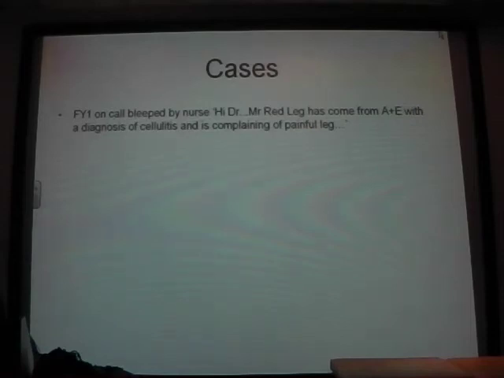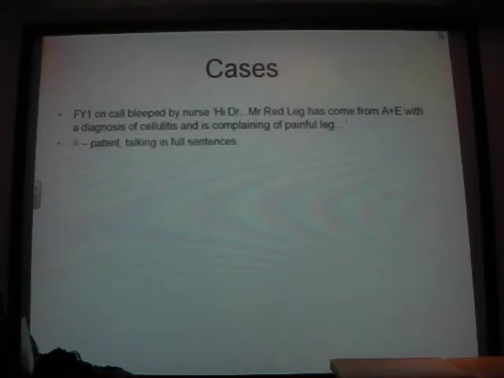Is it definitely cellulitis? Given that it's a DVT and PE presentation, it's obviously not cellulitis. But yeah, you're exactly right. It's really easy to just go, yes, the diagnosis of cellulitis has been given, let's just prescribe some analgesia. But if you're not sure, you should have a good read through the notes and double check with the patient. And really, take an ABCDE approach, even for little things, because it does actually help.